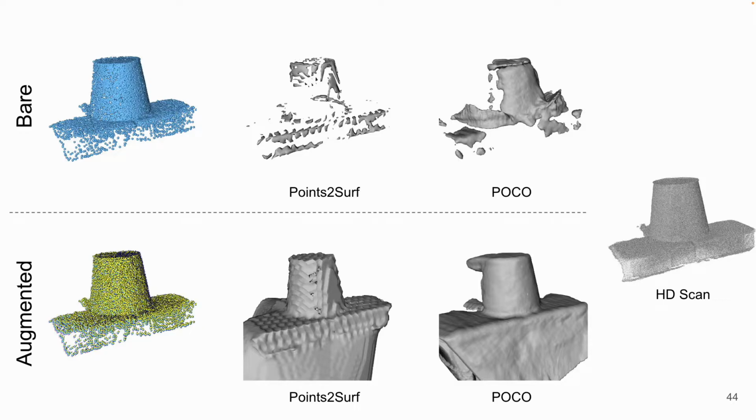This is the so-called scan1 from the DTU dataset, and it is sort of an open scene of a bucket. So this bucket is only scanned half, and again, we only trained the networks on closed objects. And we can see that the models which are trained without visibility information struggle to generalize to this different setting, while the models which are trained with visibility information generalize really well.